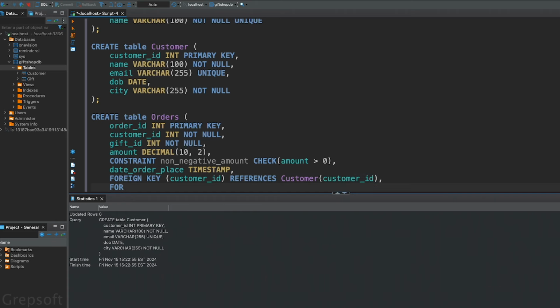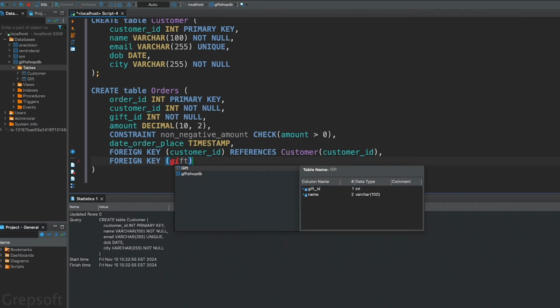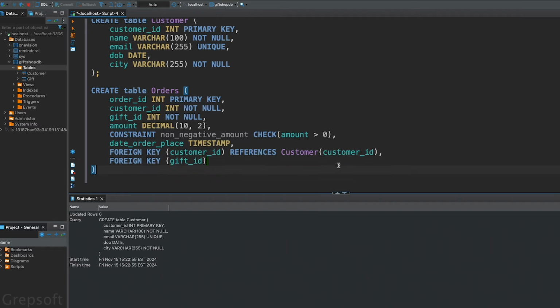So then we're just going to do the same thing. Let me scroll up, and we're going to do foreign key, and then this time I'm going to do gift ID. Okay, as we said, a customer orders a gift. So references, let me just copy this because I think I probably made a mistake, and then it's going to be from the gift table, and it's going to be gift underscore ID.